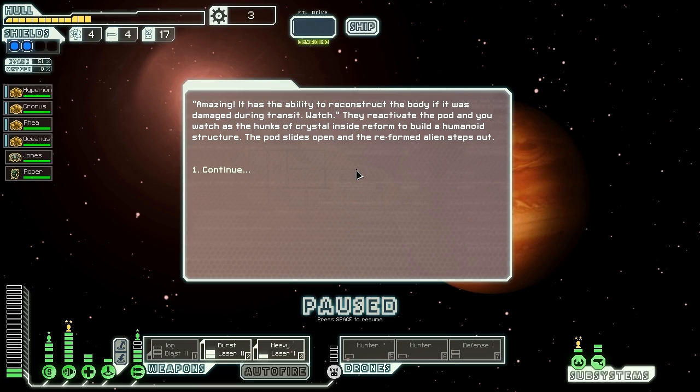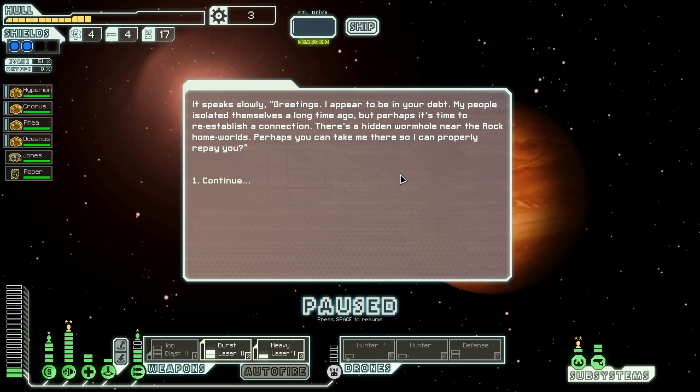Surprise, surprise. They activate the pod, and we watch as the hunks of crystal inside reform to build a humanoid structure. The pod slides open, and another reformed alien slides out. It speaks slowly, saying, "Oh, you look just like me. What do you know? Let's join together."